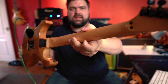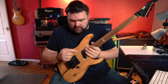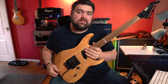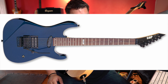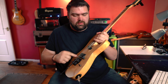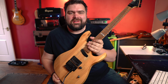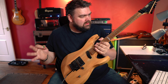My plan initially was to buy this, load it with a sustainer, and get it painted by my friend Rich. But since I got the guitar, I actually really like the finish. It was initially blue, I think, back in the 90s, but the original owner stripped it and went with a wood colour, and it looks really nice in person, to be honest. I'm not really a massive fan of wood, but it's got so many scars on it that it would be almost sacrilegious to get rid of those scars by painting it. So I'm going to keep it as is. I'm still going to think about putting a sustainer in it, but I'm not entirely sure at the moment.